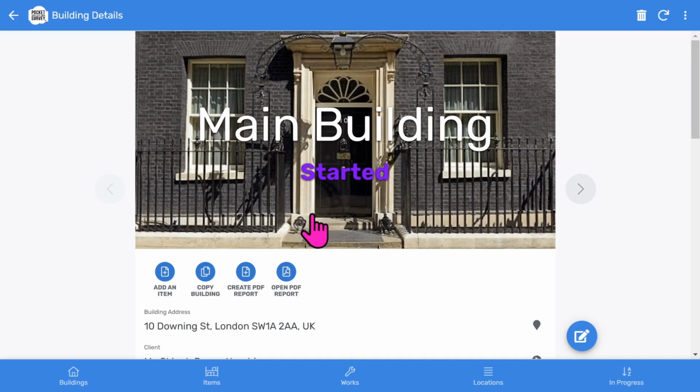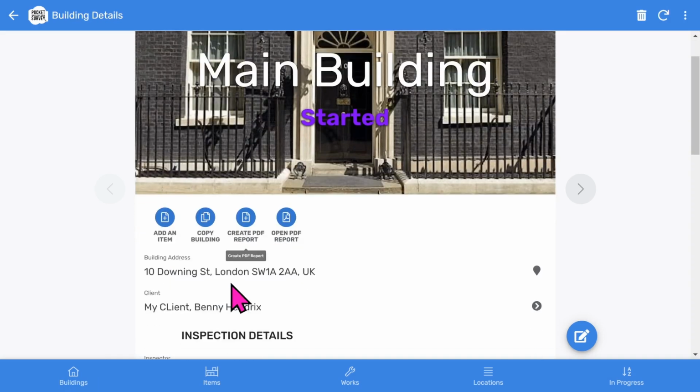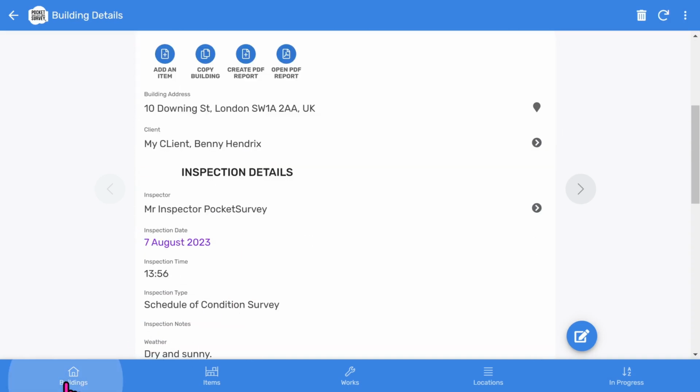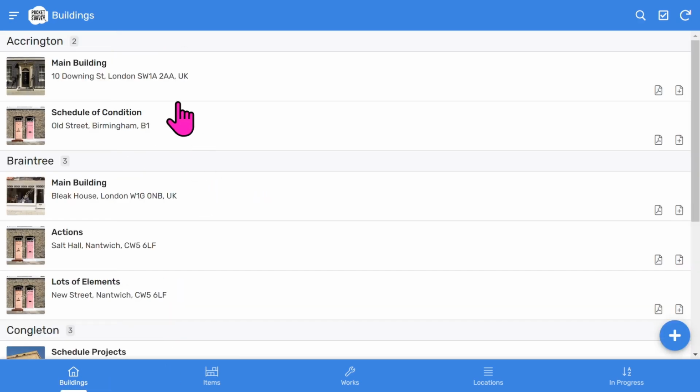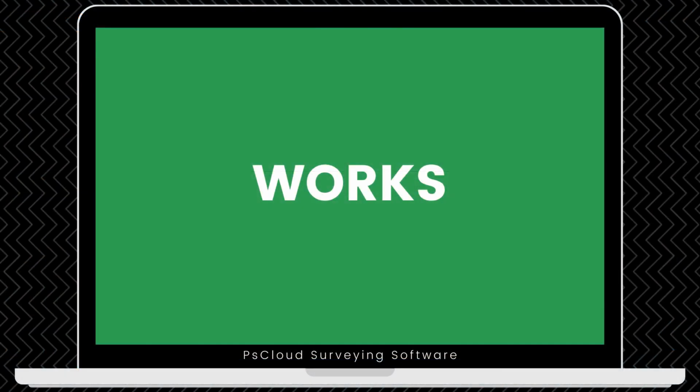So far we've covered the essential aspects of creating a Decent Homes survey report. As you've seen, it's quick and easy to do and produces a fantastic client report. But there's lots more to the software. For example, if your client wants a costed list of remedial works, you can use our Costed Works add-on feature.